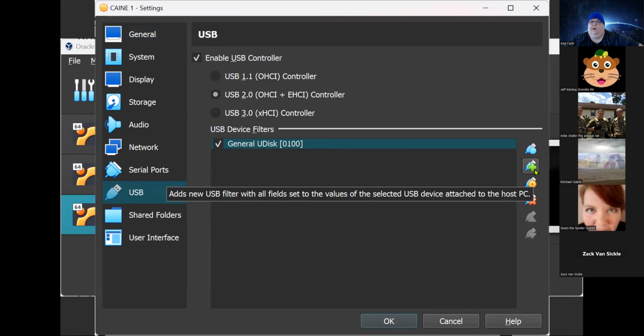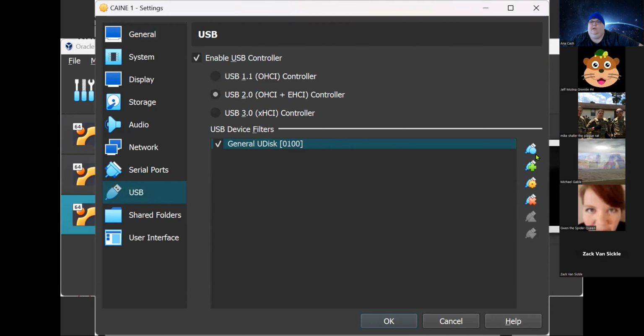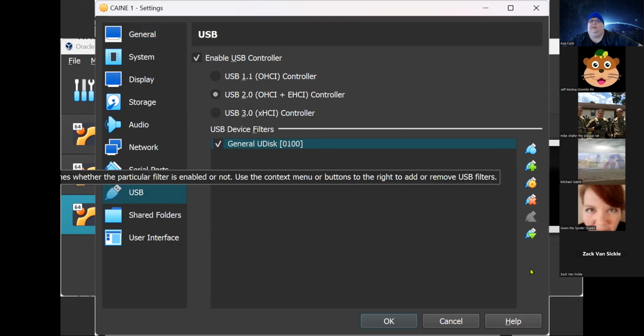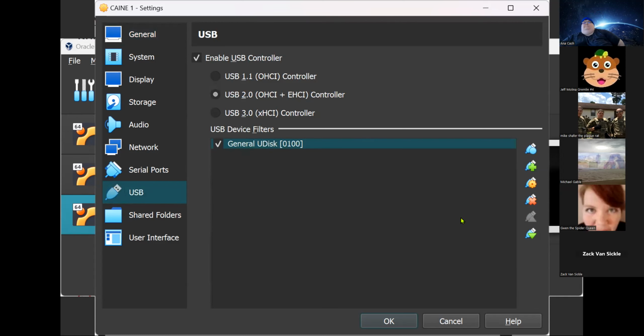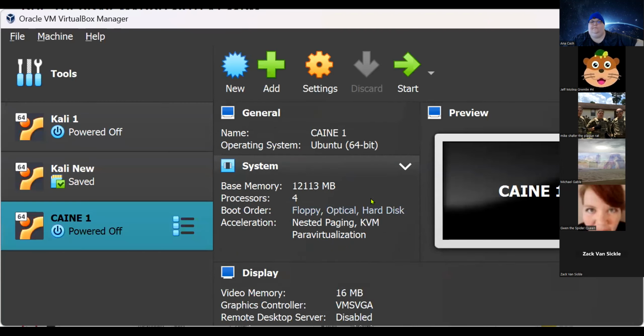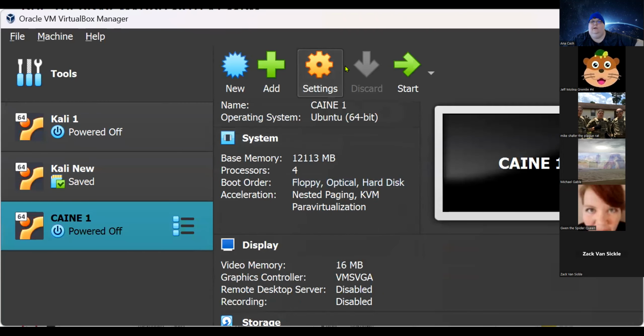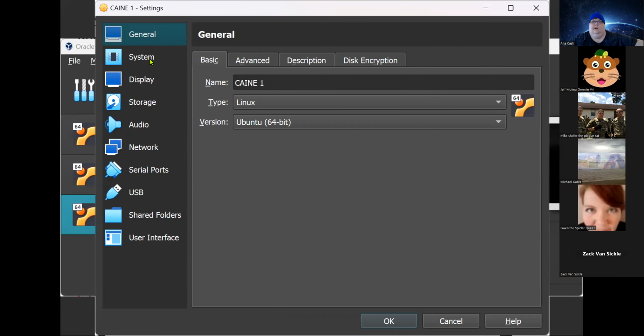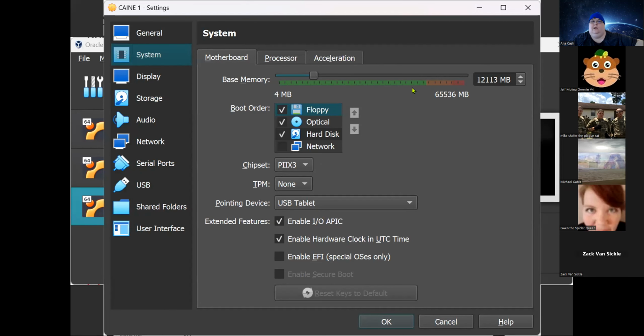Basically, I just added a new one, and then I don't want that. I told it that it could do a general one, and it just took the default, and that allowed it, when I booted it up, to see my nifty little thumb drive, which is just, as you can see, a generic cheapo 4 gig thumb drive. I threw a couple images and things on there so that it could see it. So right here, you can see my system settings. You can see what I've got there.